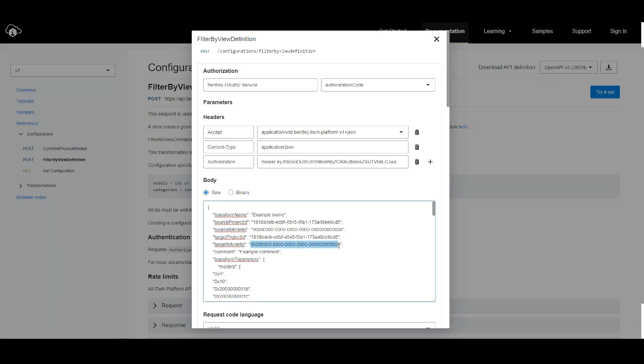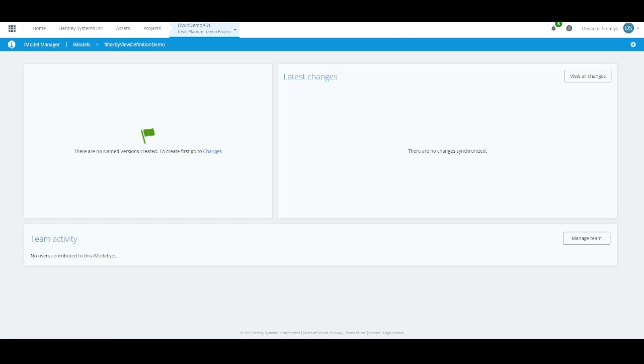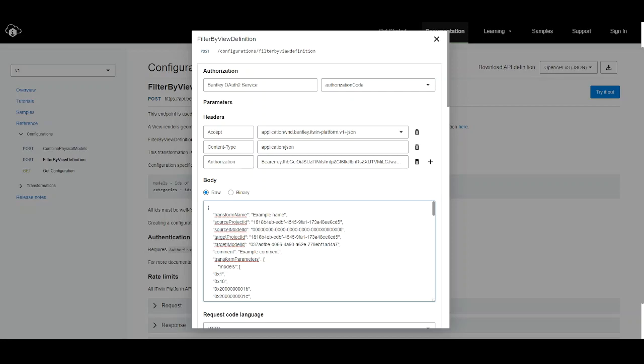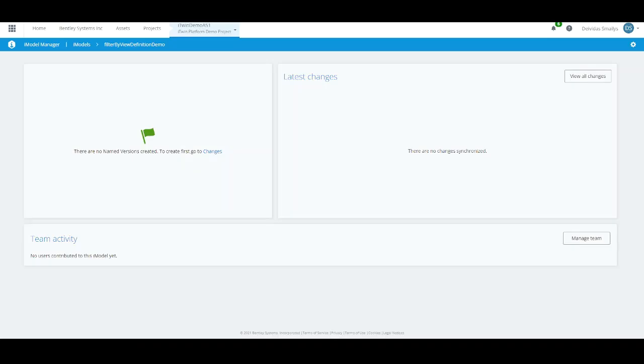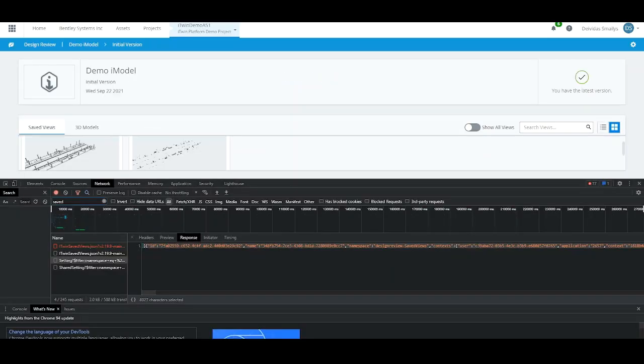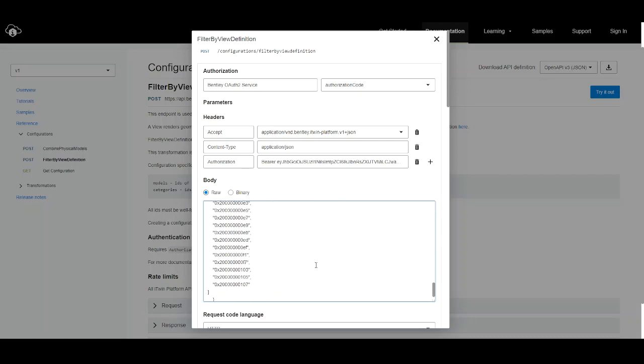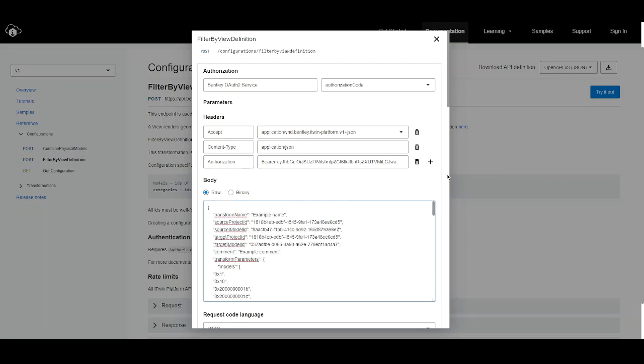Okay, we have target. Okay, and let's copy out the source iModel. Okay, data stays the same. Let's try submitting.